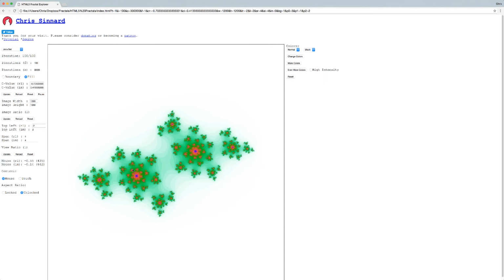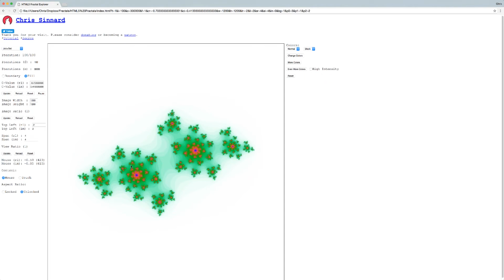And if you want to zoom in on it, you can use this last thing I need to show you, and that's the top left corner. That's what this top left real and imaginary is. And here we start at -2 and 2, so the corner's here, and it spans 4 units in both directions. So we have a 4x4 box that starts at -2 and 2. And again, we can modify these values by hand. Like say you want to zoom in on it a little bit.